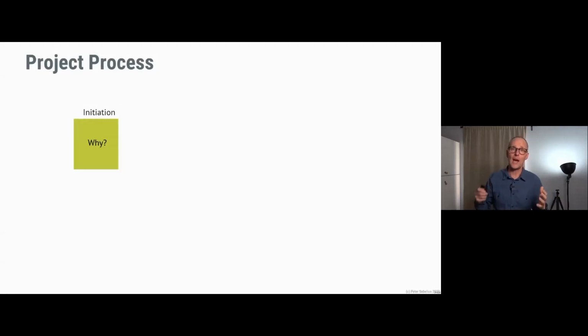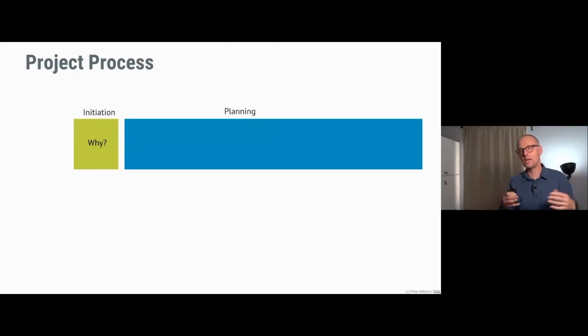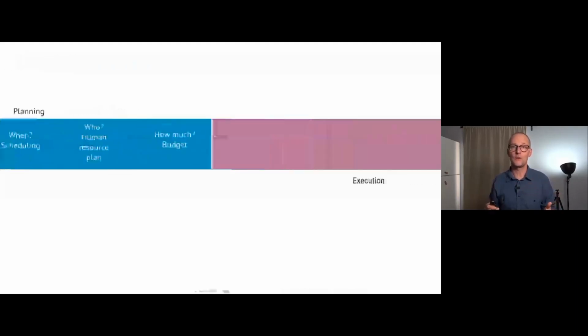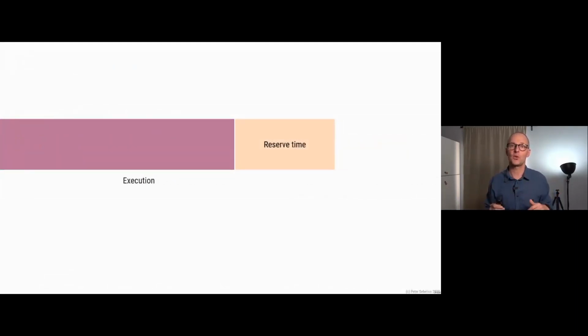So we had the project process before: initiation, planning, and then we go on to the execution phase. And this is where it gets tricky. If someone asks you, when will the project finish? What do you say? Will you give them a date just out of the blue? Well, you might have done your planning, but is it the aggressive date, or is it what you expect, or is it what you dare to promise?